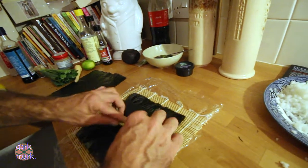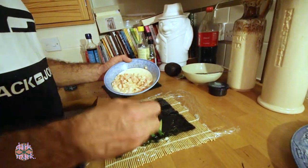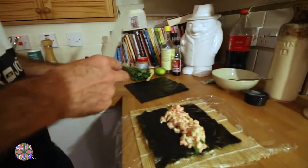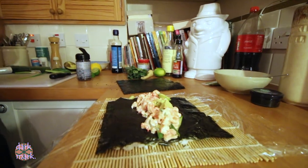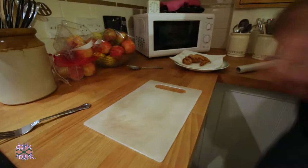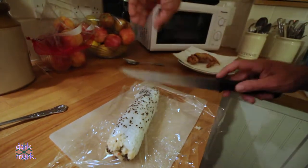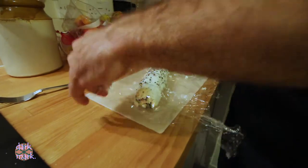so you get some cucumber running through the centre, single strip of spring onion. Now we put the spicy crayfish mixture in the middle. Okay. And we put, so got a bit of avocado. Just a few flecks. A good trick, whatever you're rolling out sushi, is to put a sheet of cellophane over the top. And that way when you cut it, you've got less chance of it separating up and breaking apart. Okay. There we go.